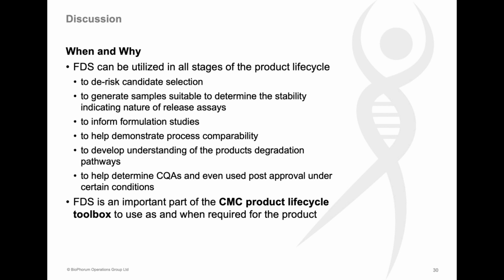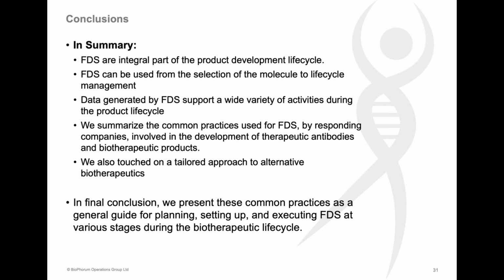As for the when and the why, forced degradation can be utilized in all stages of the product life cycle. It can de-risk candidate selection and generate samples suitable for determining the stability-indicating nature of the release assay. It can inform formulation studies. It can help demonstrate process comparability. It can develop understanding of the product degradation pathway. It also helps determine CQAs and is even used post-approval under certain conditions. So overall, forced degradation is really a very important part of the CMC product lifecycle toolbox, to use as and when required for the product as deemed necessary.